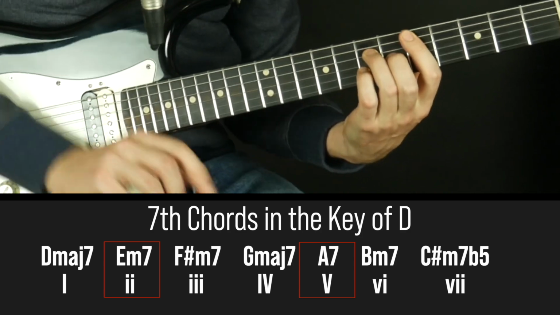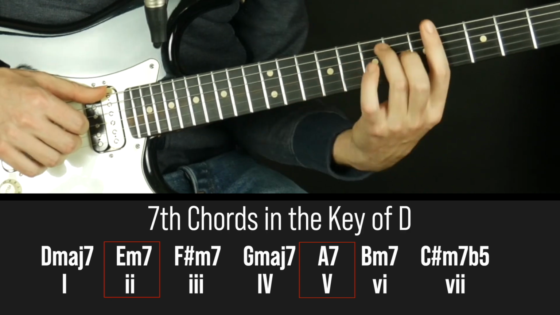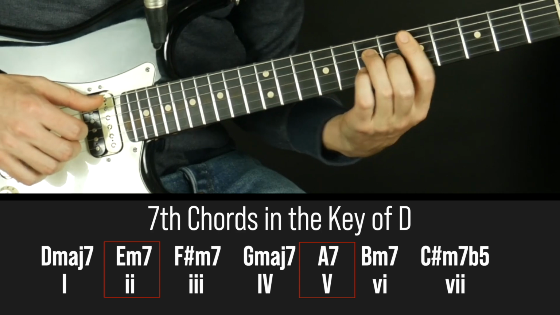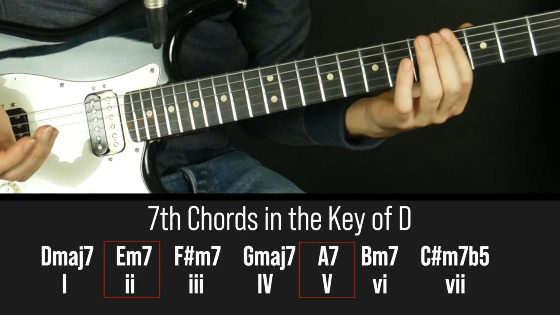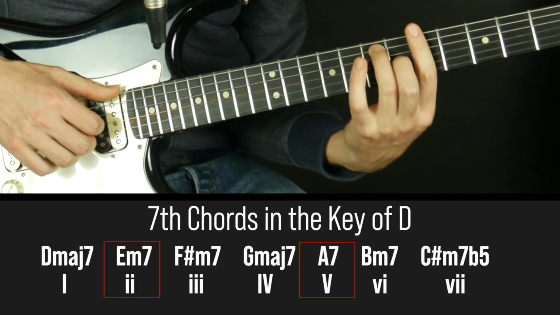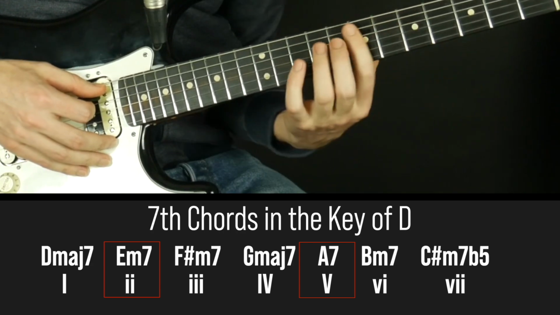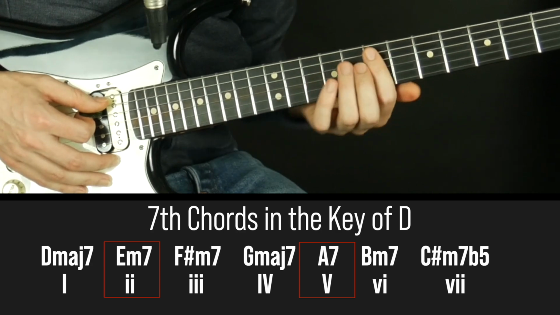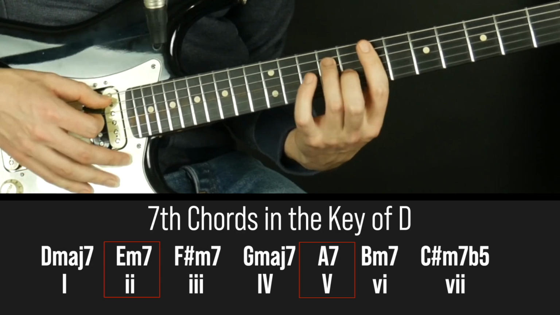But it would be jazz if we ever went to the 1, 2, 5, 1, then it would be really jazzy, right? But we never go to the 1. So really, it's an E Dorian vibe, because E minor ends up being the home chord, which is the 2 chord in the key of D. So it's kind of a modal jam, funky modal jam.